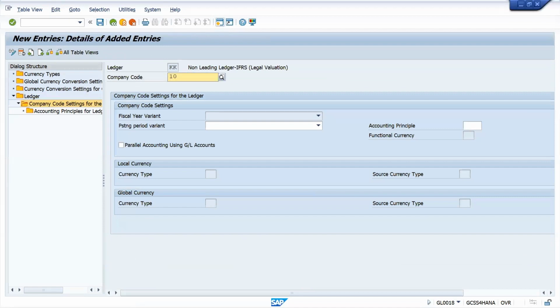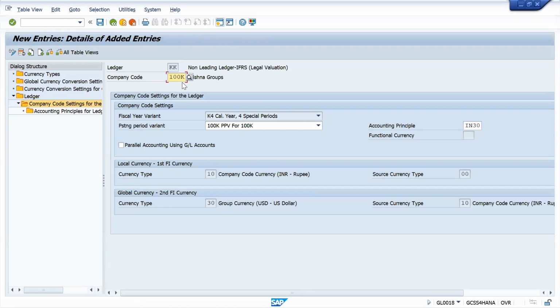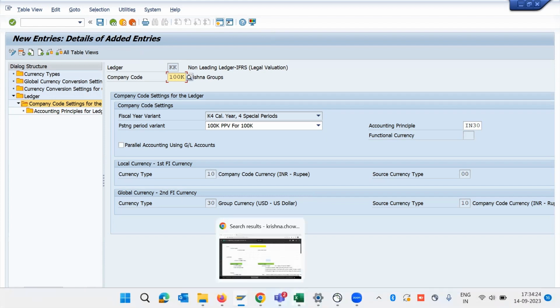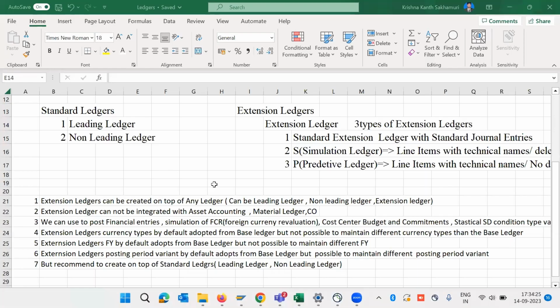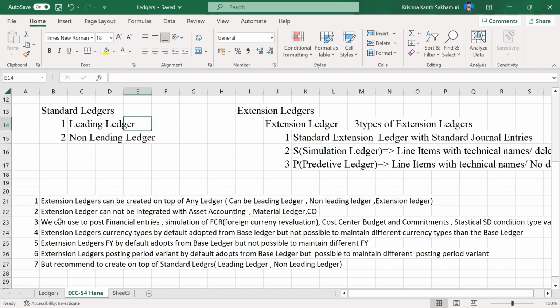After clicking on new entries, just click on 100K, my company code, and press enter. See, automatically data is copying from that leading ledger. That is the meaning of underlying ledger. So here, extension ledger currency types are basically adapted from the base ledger, and it is not possible to maintain different currency types.